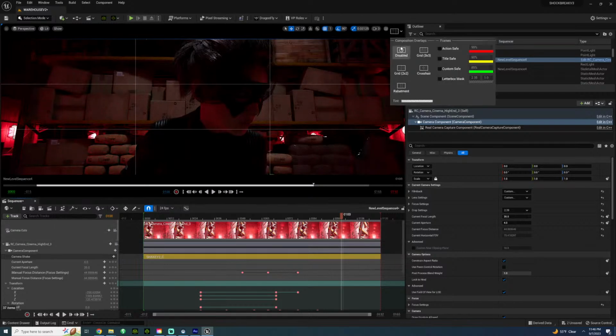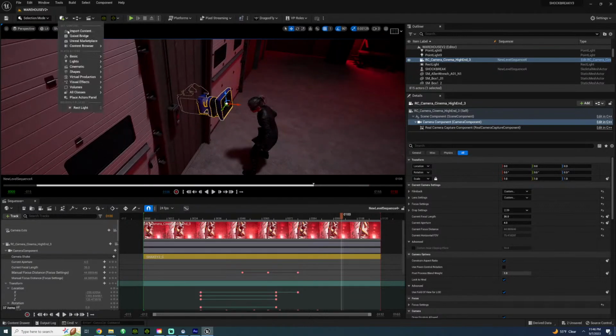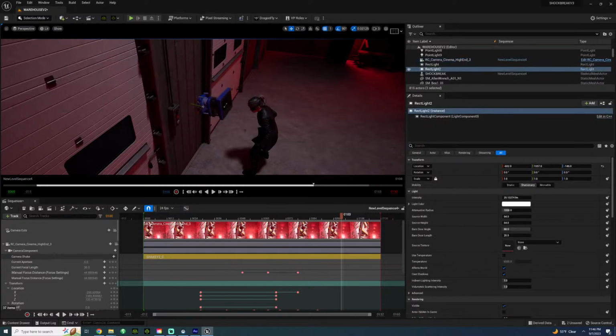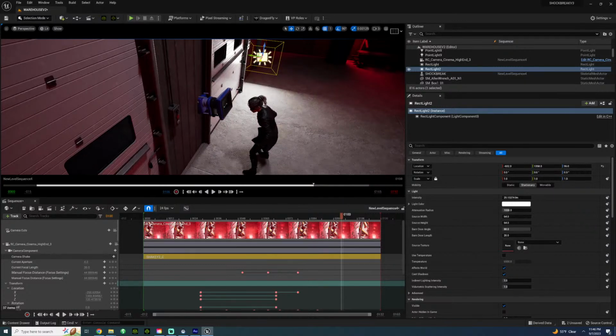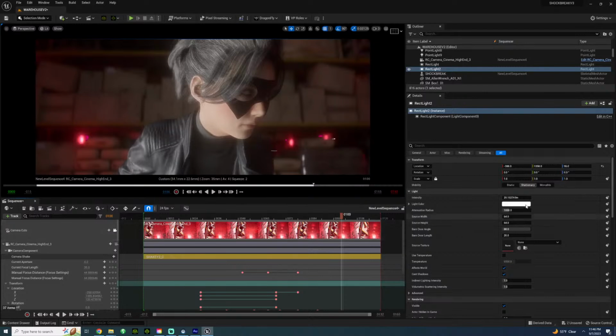That's lighting. Let's get the lighting for her. So let's get some directional light here. Some box lights.